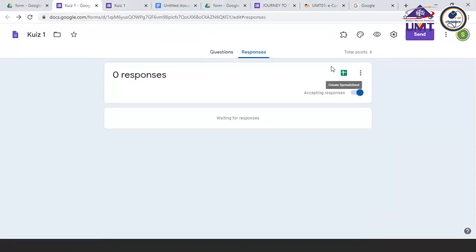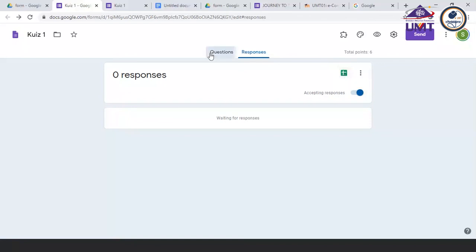And on this top right here, you can see create spreadsheet. This is where you create the spreadsheet that collects all your data. Some of you might ask, when we do the quiz, where is the data being compiled?